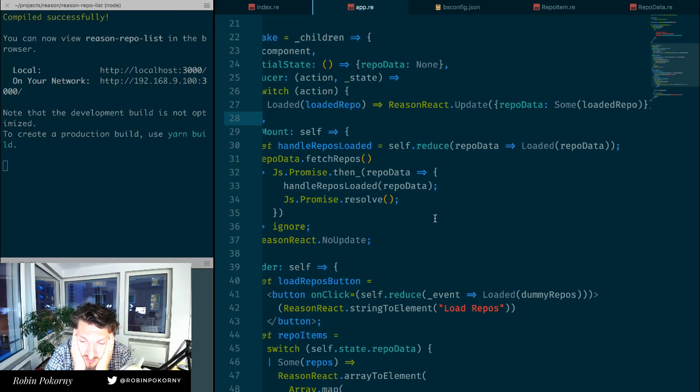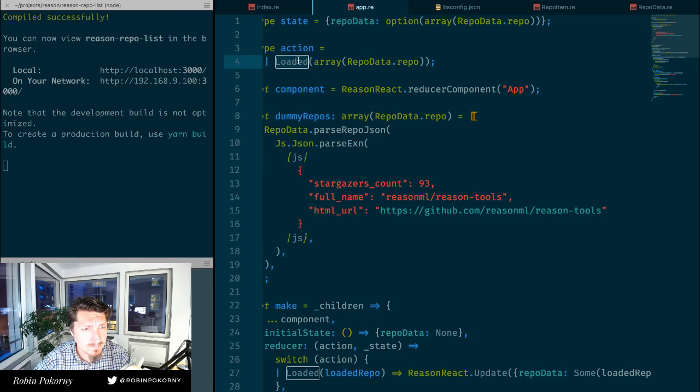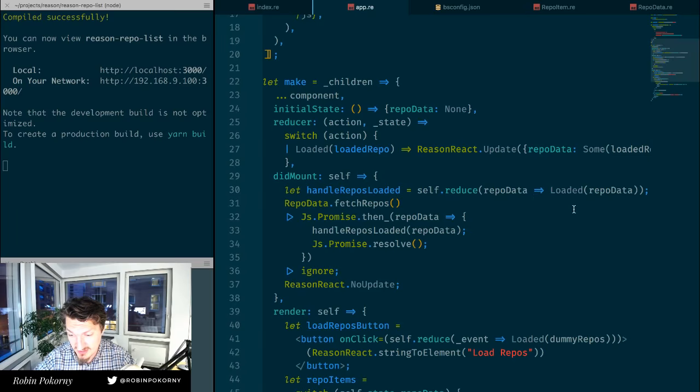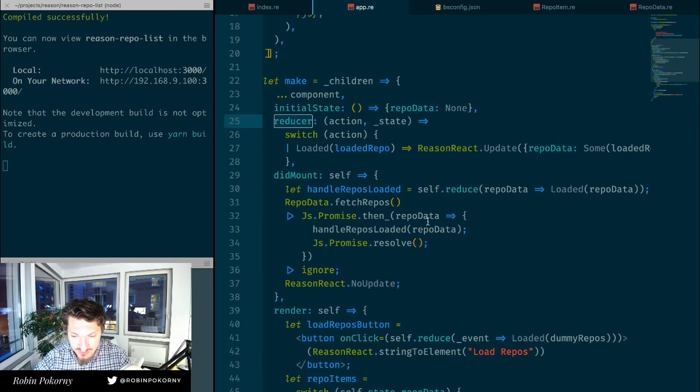I mean, again, I was using something I was used to from Elm, where you have a union type defined here, and then you have some arguments. You can kind of use it as a function. But maybe it doesn't write it. I don't know. I'm just like, this all self.reduce. It needs to have another argument, right? This returns a function that when run with this data, it does this transformation of adding the action, and then somehow runs this reducer. What I don't understand is why you have this no update here as a return of this did mount. Like, can you have side effects or updates coming from the did mount? That would be super bad. I hope not.